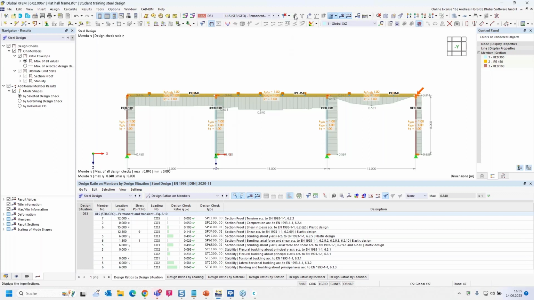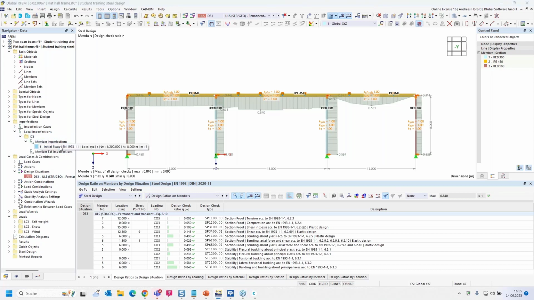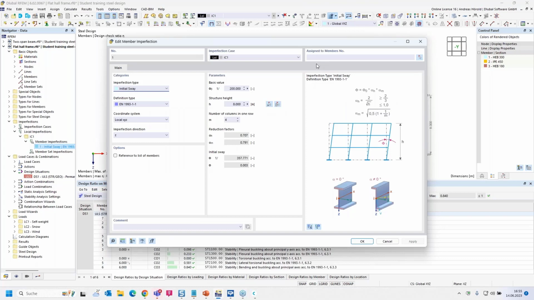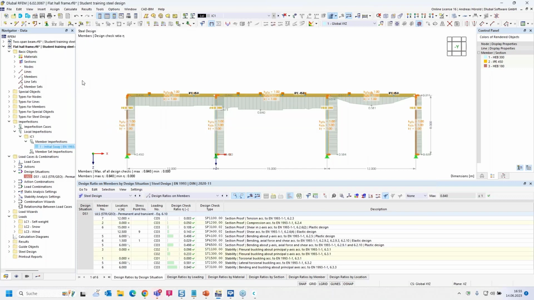We can take a look. Okay, no, I did something wrong. I didn't select the imperfections. Where are the imperfections? Just a moment. I created the imperfection, but I didn't assign it to the different members. I didn't select all the 3 columns.